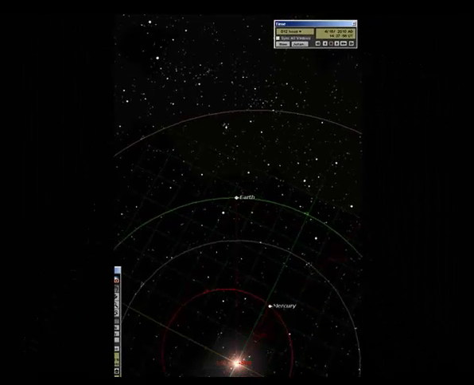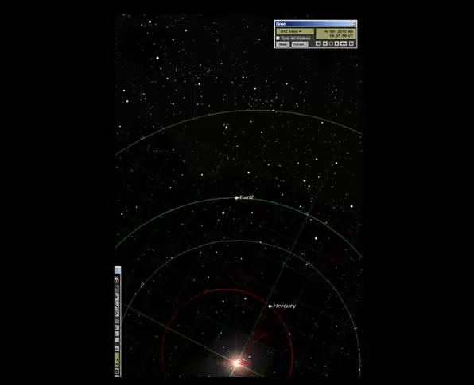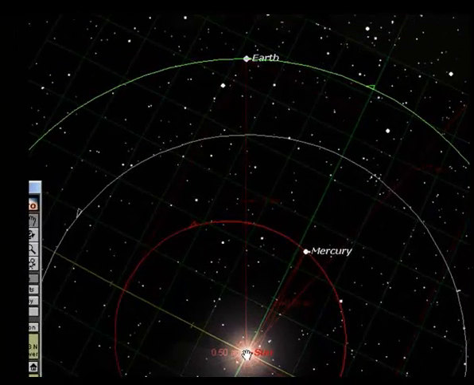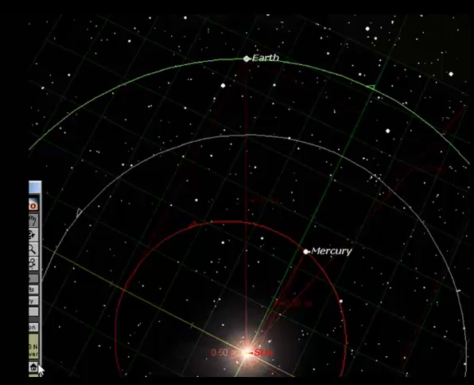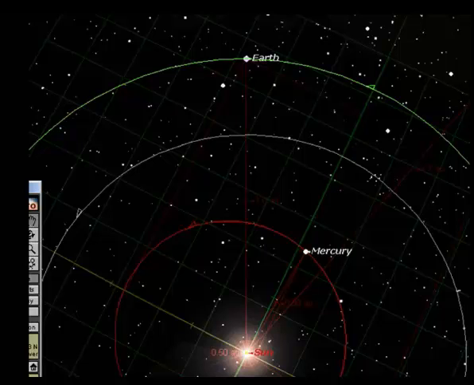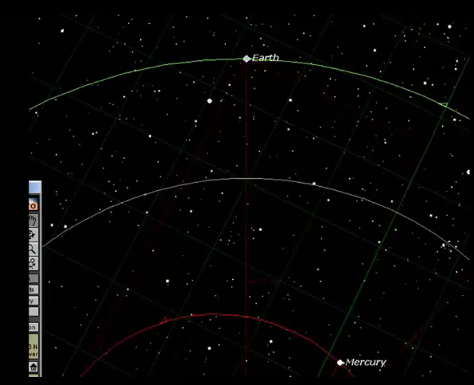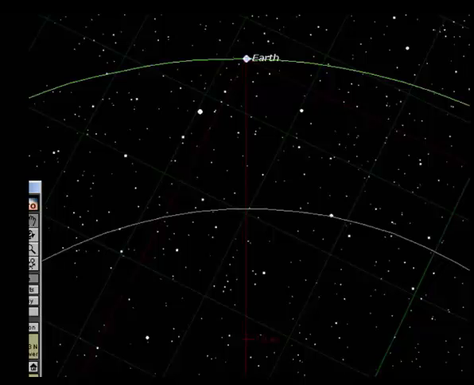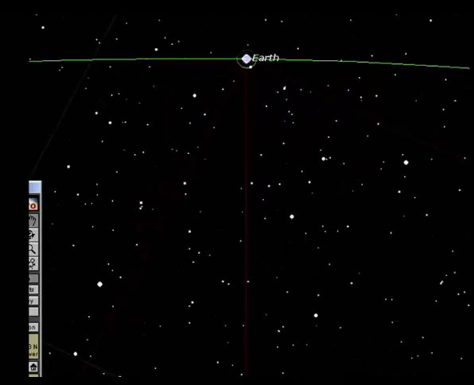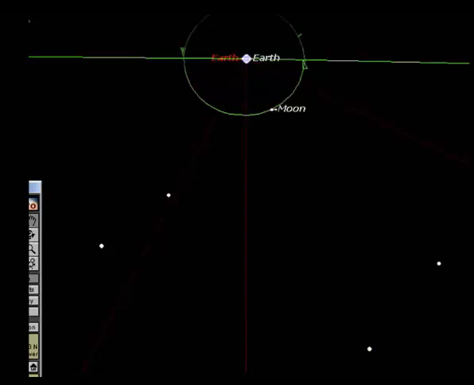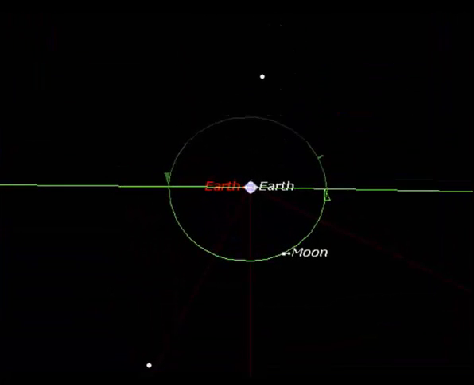To help us with the Moon, we're going to go back and look at Starry Night here and see what we can find. Again, I'm looking down onto it's an orrery, I'm looking down onto the solar system. The sun I've moved down here, and the Earth is up here. What I'm going to do is try to zoom in to the Earth. Now remember, the sun is at the bottom of the screen. So when I zoom in to the Earth, hopefully I'll be able to see that little green circle, and that would be the moon. Let's go ahead and slow our time down here.